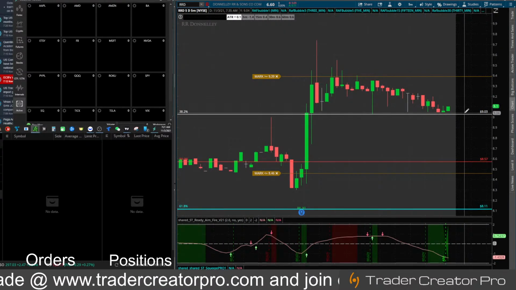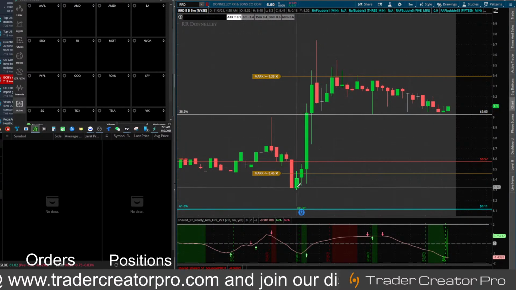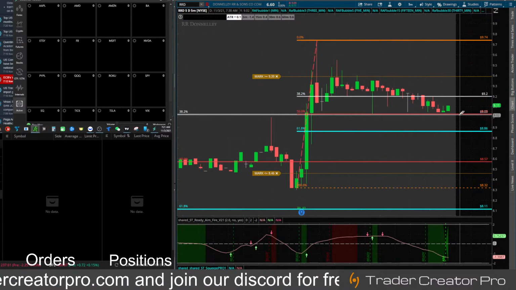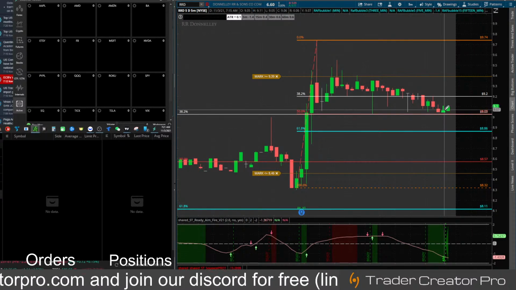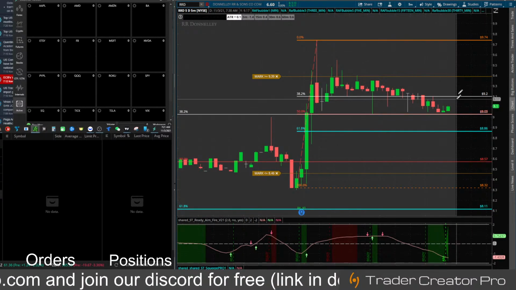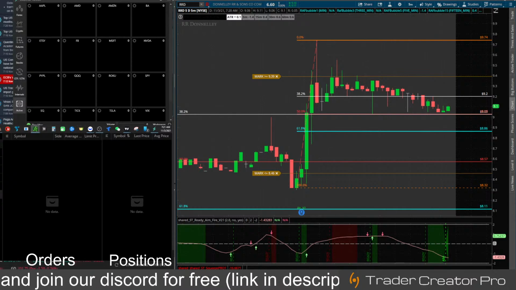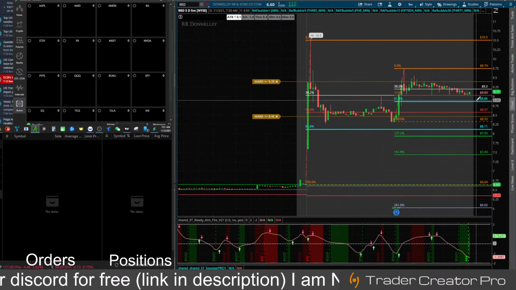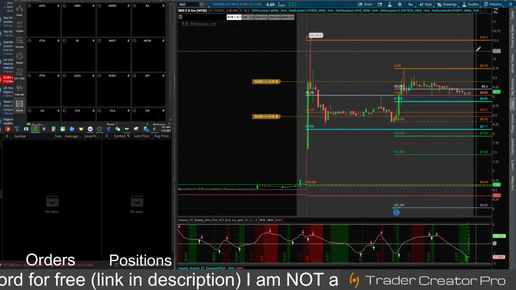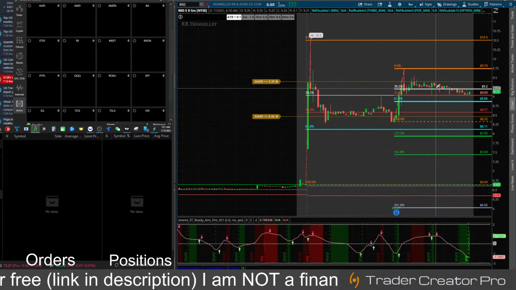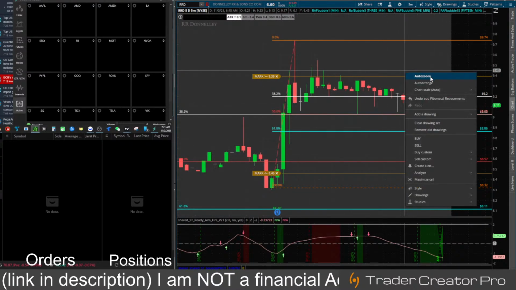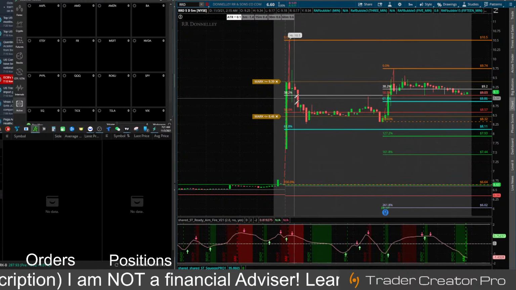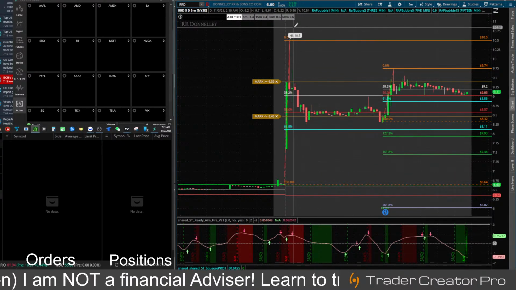Honestly, this might hold this $9 level though, because of this mini little Fibonacci retracement, and it's holding. That 9.03 is actually a 50% level. So if it holds that, it should make a move back up. It's definitely showing some kind of strength. We could make just another little stair here and head up to close to 10. Maybe just hold 10 for a minute and then pop over 10.50. But the problem with this one is we are going to be kind of stuck in this range for a little bit.